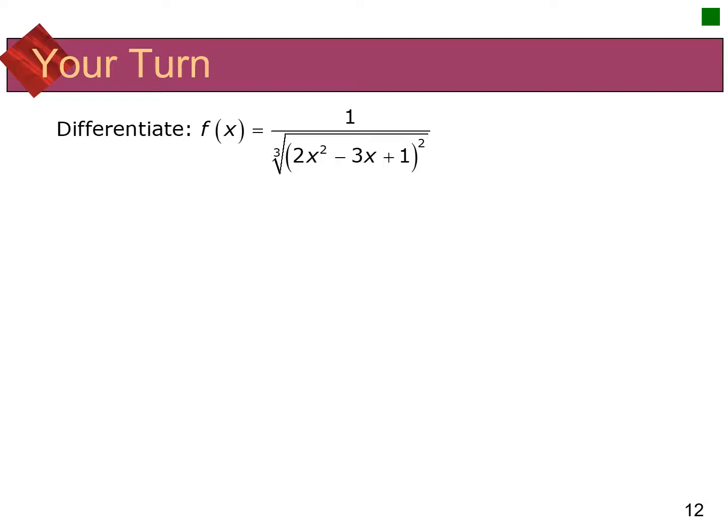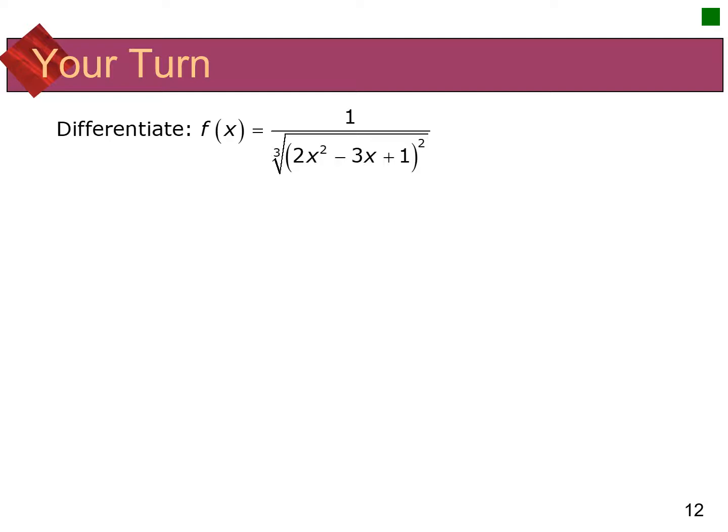So this is the function you were asked to differentiate. Another thing you need to make sure you do with the chain rule is that before you start working with it, you make it as simple as possible. If it is a situation that could easily be multiplied through, by all means do it. But the fact that I have this expression 2x squared minus 3x plus 1 being squared and then cube rooted, I'm not going to be able to get it out from underneath the radical very easily.